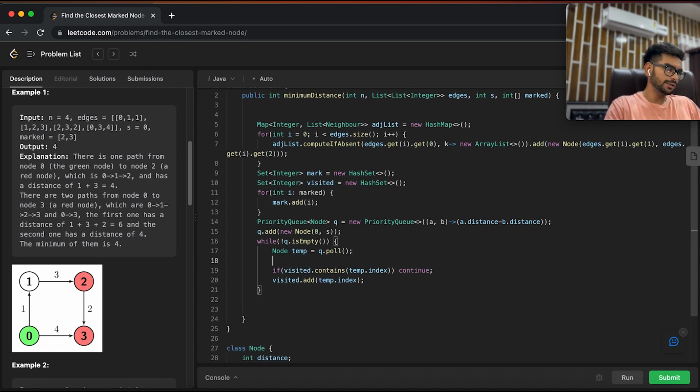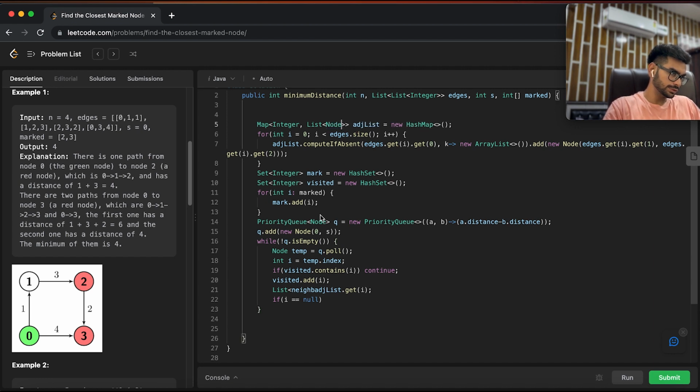I'll be using this temp.index a lot of times, so I'm just marking it as I, just to avoid repeating typing. Perfect. So I also have to add its adjacency list. What are all the possible neighbors? So what I will do is get of I. If I doesn't have any neighbor, then in that case, this will be list of.